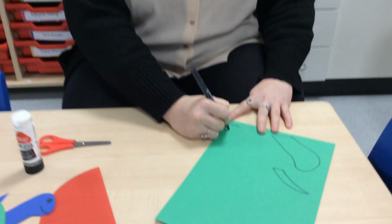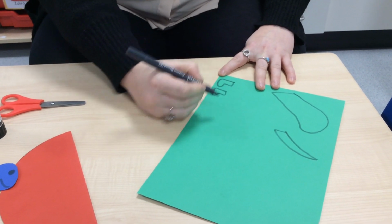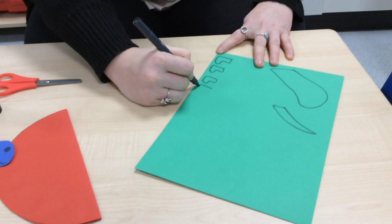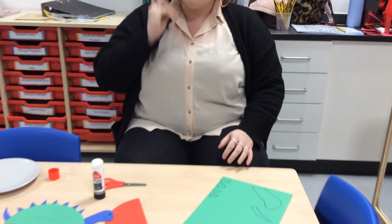So I'm going to draw 1, 2, 3, 4 feet for my dinosaur.